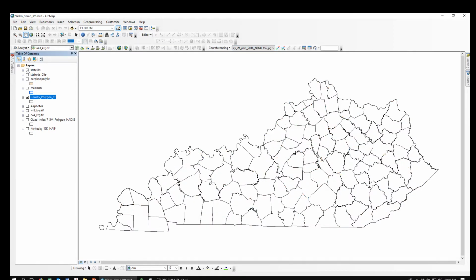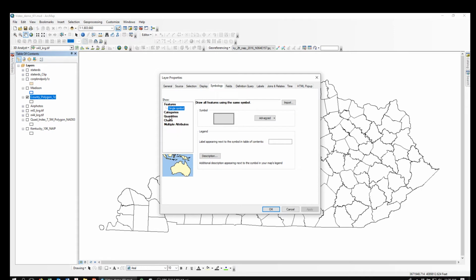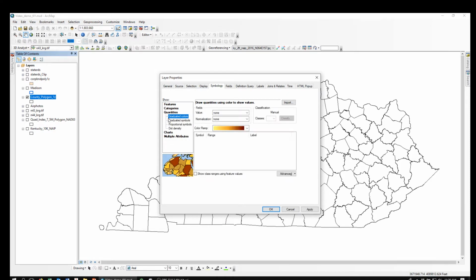Let me turn that off, which is what I meant to do. So we either right-click and choose properties or double-click. And I'm here on the Symbology tab, we want to symbolize quantities.